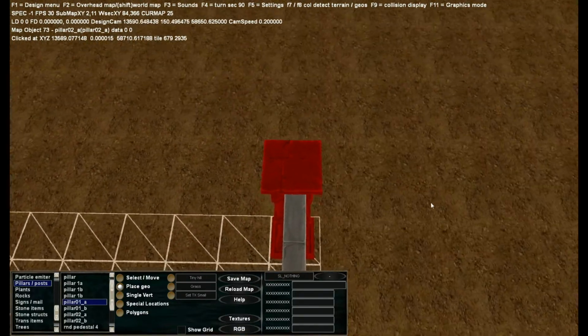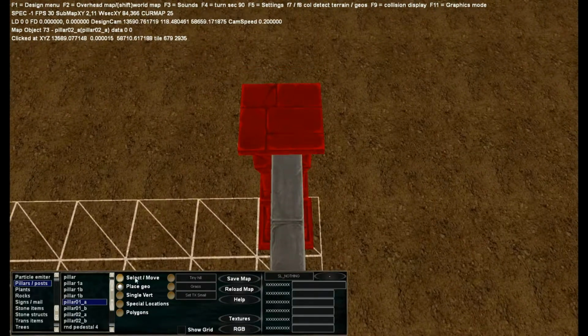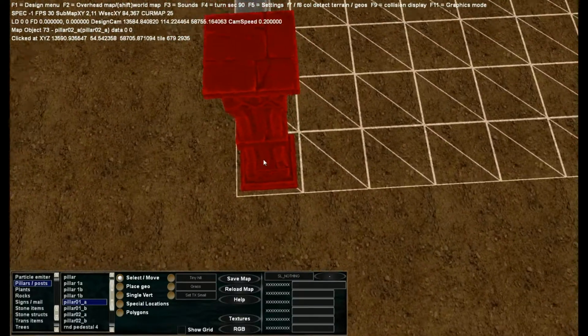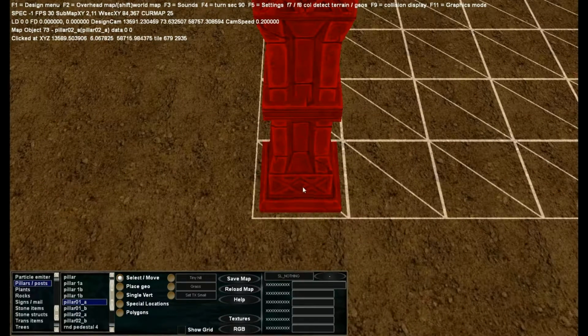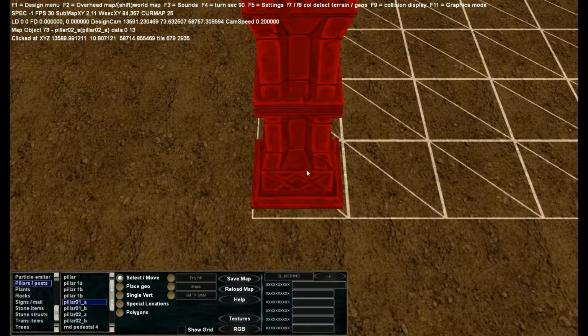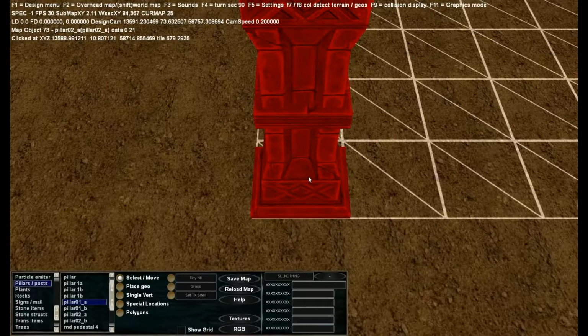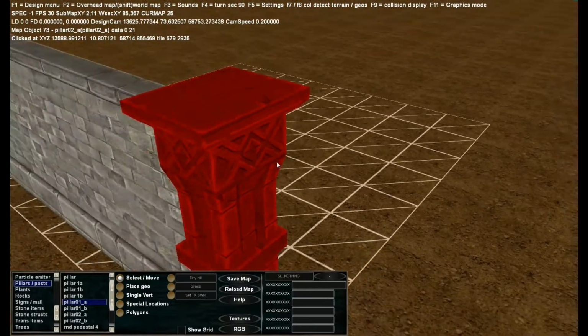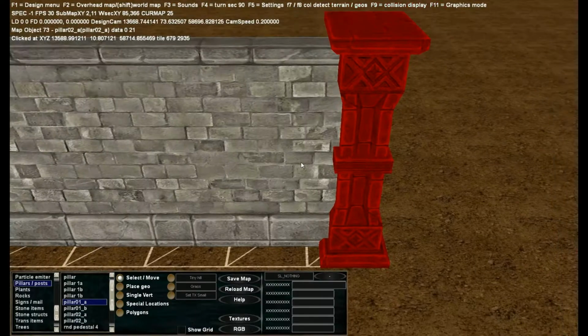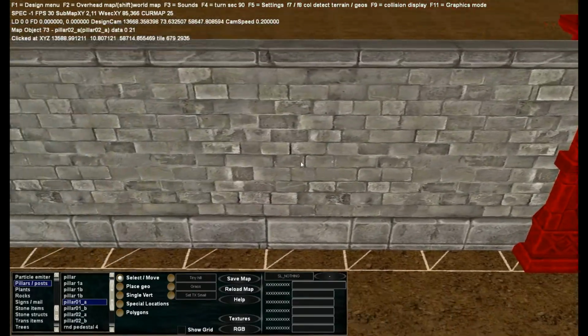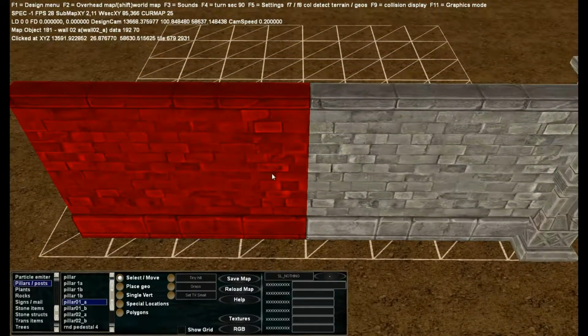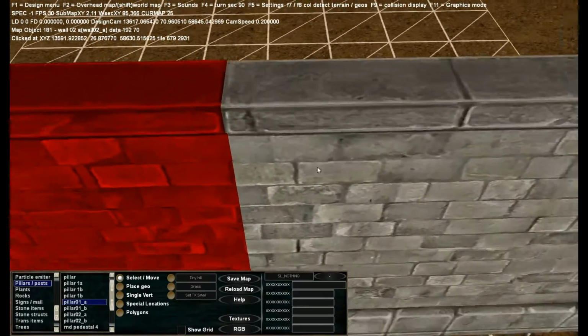I'm going to line this up. Select move. Line it up on this particular spot. Now, there's definitely a reason I'm lining these up on the ground here, and I'll show you that. Or lining it up with a section. It can save you a lot of time, and I'll show you why in a minute here. So let's see how well I have this lined up.